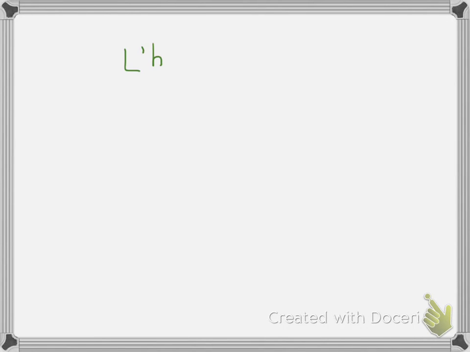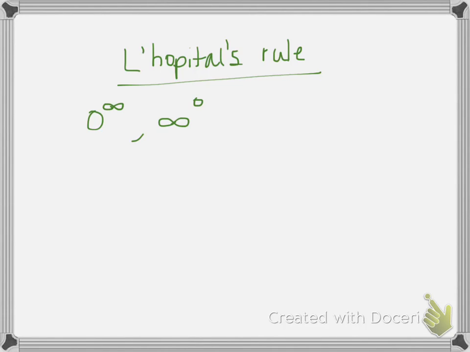We're continuing with L'Hopital's rule, and there's one more method that we need to talk about that applies to L'Hopital's rule. Most of the time, this method applies when you have something raised to a power, like maybe you would have 0 to the infinity or infinity to the 0, something like that. Both of those are called indeterminate forms, which means you've got to do something to get it in the form of L'Hopital's rule. So here's an example.